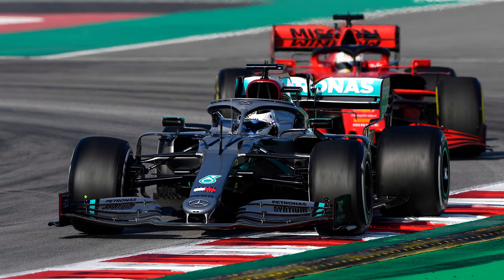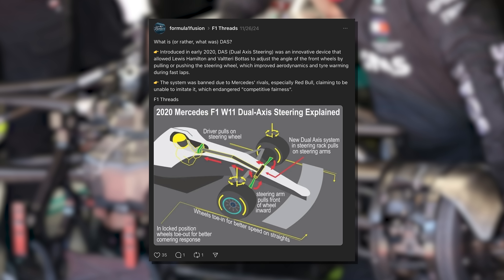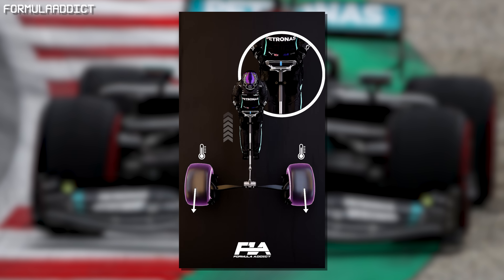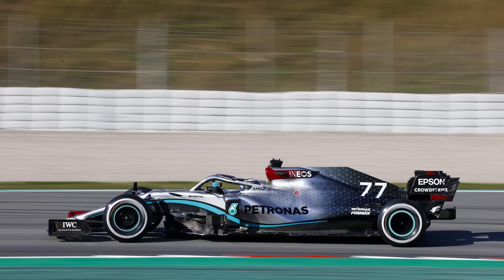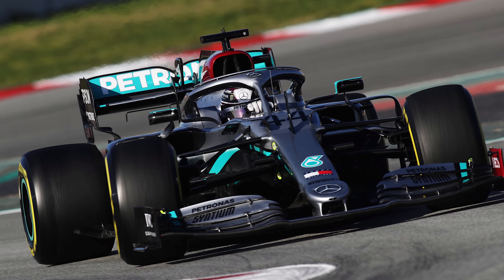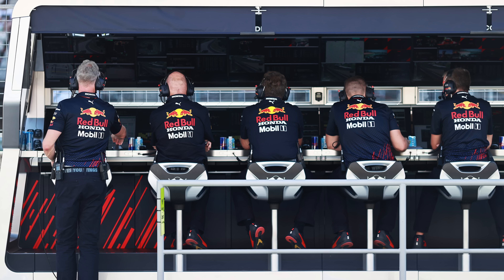Unlike Benetton's hidden software or Ferrari's secret paddle, this steering innovation was impossible to hide. When the Mercedes driver pulled the steering towards him, it adjusted the toe angle of the front wheels. Toe angle is basically how much the wheels point inward or outward when you look at the car from above. Move the wheel one way and the wheels point slightly outward — toe out. Move it the other way and they return to a neutral position. On the long straights, the driver could pull the wheel to set zero toe, which stops the tyre scrubbing across the asphalt, reducing rolling resistance and increasing top speed. In the corners, he'd push the wheel forward for toe out, which gives better turn-in and also helps tyre temperature. It was tyre management and rolling resistance efficiency all rolled into one driver-controlled system.